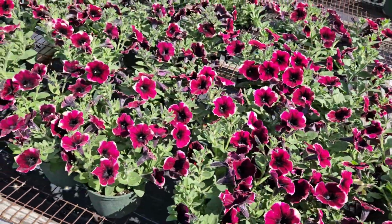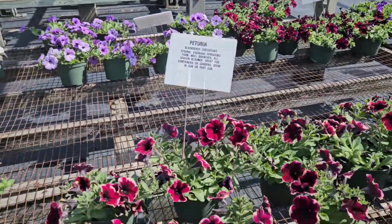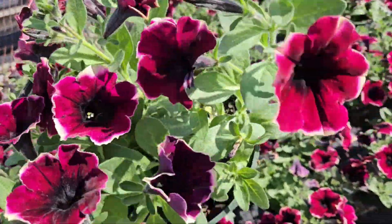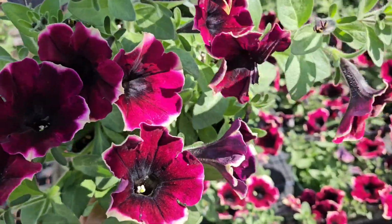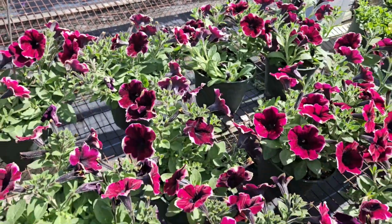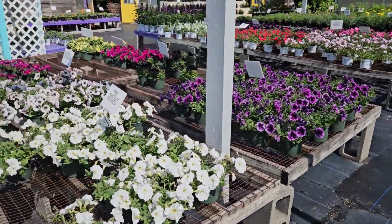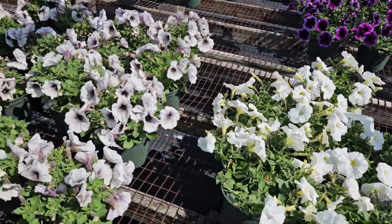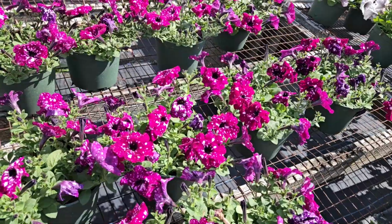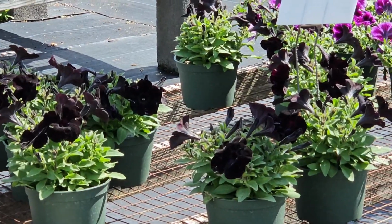This is pretty. I always have unusual or new petunias. This is called Blackberry Cheesecake. It's very pretty. That is beautiful. Oh my gosh, look how deep the color is on that one back there. Really pretty. I tell you, this is the place to come if you're looking for these types of plants. Every kind you can think of. This one with the spots. It reminds me of another one I tried. I don't know if they have it. Look at that one there. It's black flowers, really. Very dark.